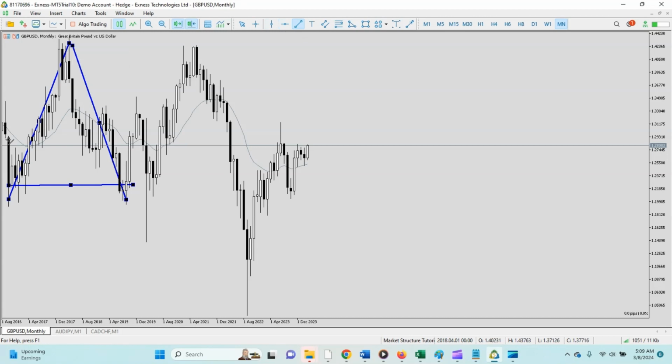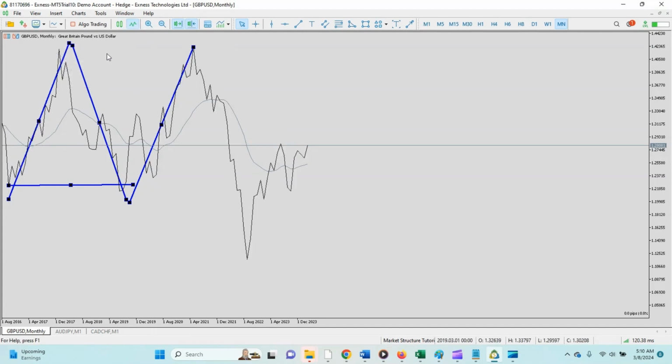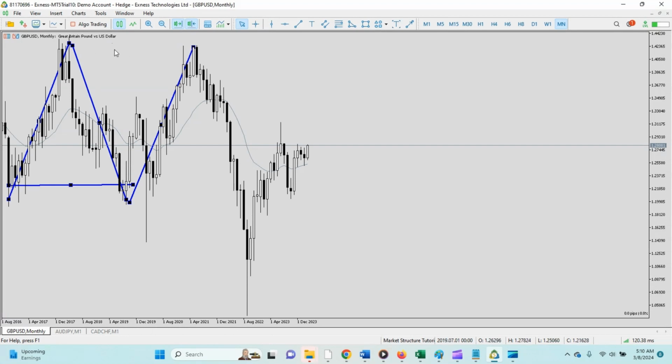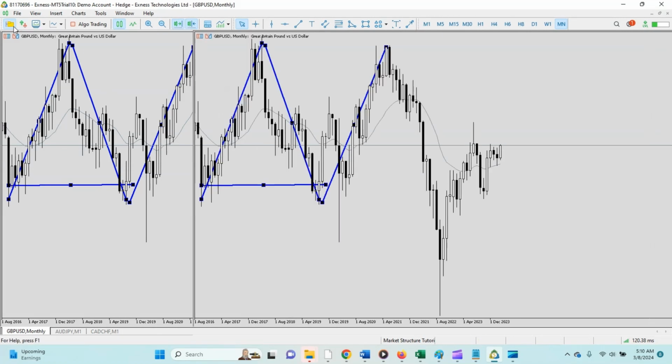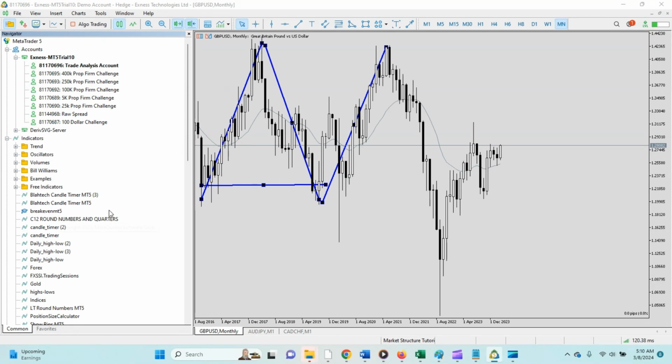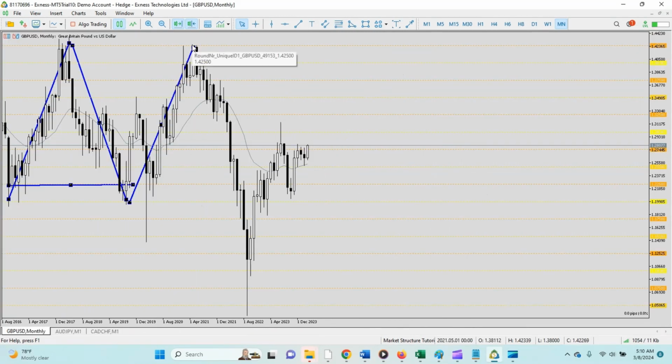After that, this is point A, B, C. For the sake of time, I will not be labeling it, so I will not waste your time. After that, the market moved from point C to D. It did not close above this structure. Okay, it was almost at the same place, at the same level. Let me include the round numbers, it will help us. It's very important in market prediction.